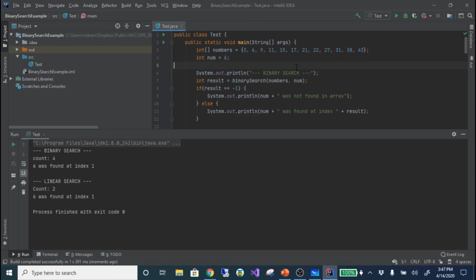All right, so there is some trade-off. However, for a large enough set and a more randomized number, the binary search is a lot quicker because it just immediately eliminates parts of the list of numbers that it doesn't need to check. Now, you do have to have the list of numbers sorted in order for the binary search to work. So if it's not sorted, then it's not going to find that number. Linear search does work both for sorted and unsorted lists. So the linear search has the advantage there. It's just going to take a lot longer to find that number.